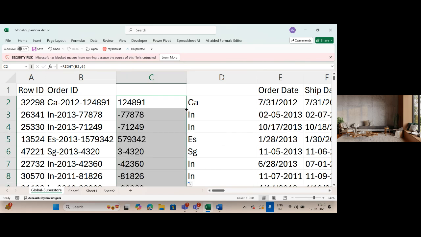Because it is treated as a character. See, here it is 5. Then it is extracting the dash sign also.